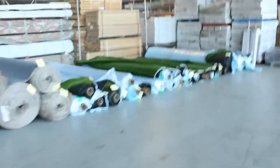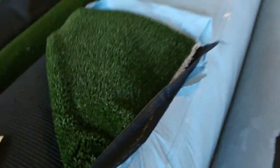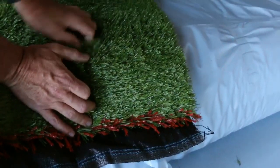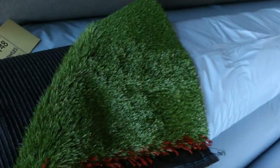Over here we've got lots of grass going through again tomorrow, and the grass has been really popular. We've been selling it anywhere from around about $15 a square meter up to $20, but you can generally pick it up for $15. We've got all different types — we've got the sports grass, we've got the landscape grass, some of the plain stuff. We've also got some of this gear which is always really popular — it's a really nice thick one with a little brown fleck in it which makes it look like the real deal, and you can pick that up for around about $15 a square meter, which is well and truly under half price.